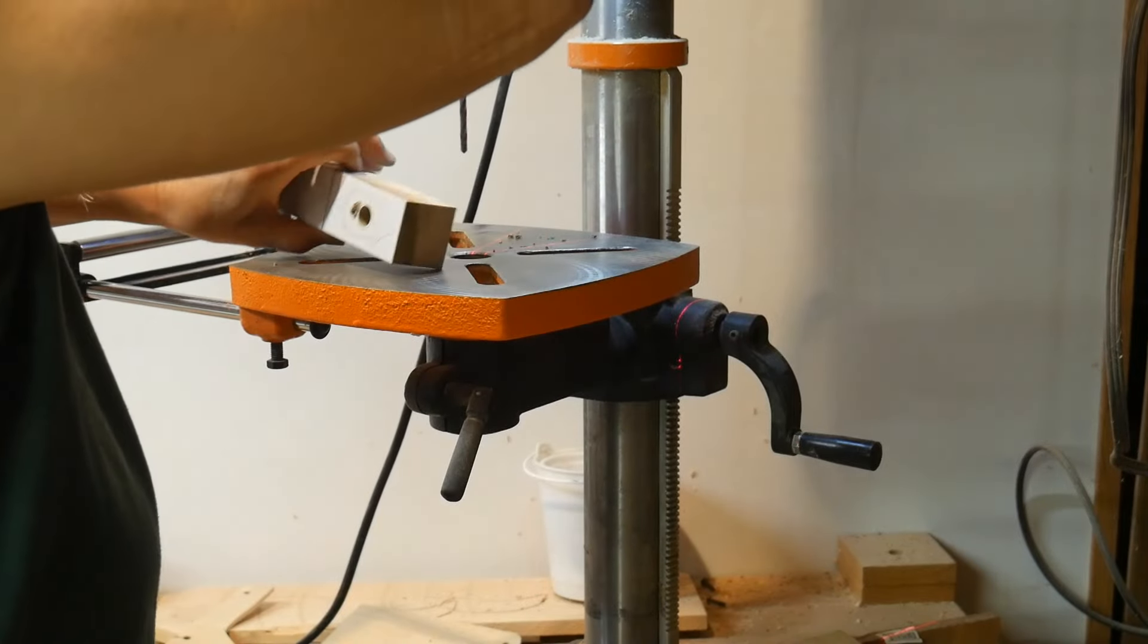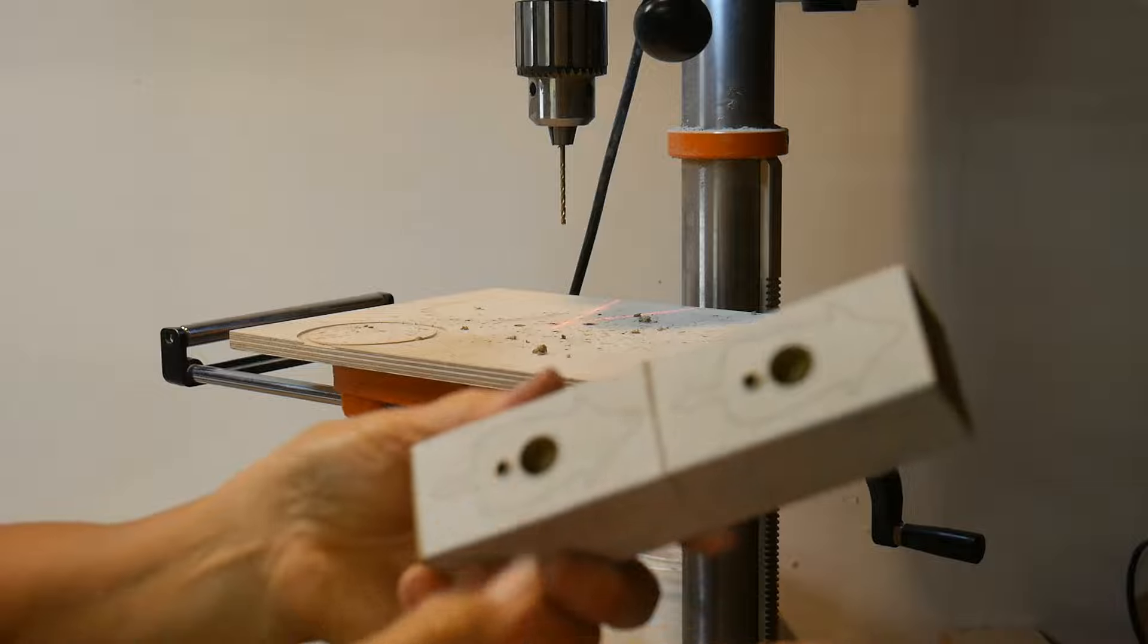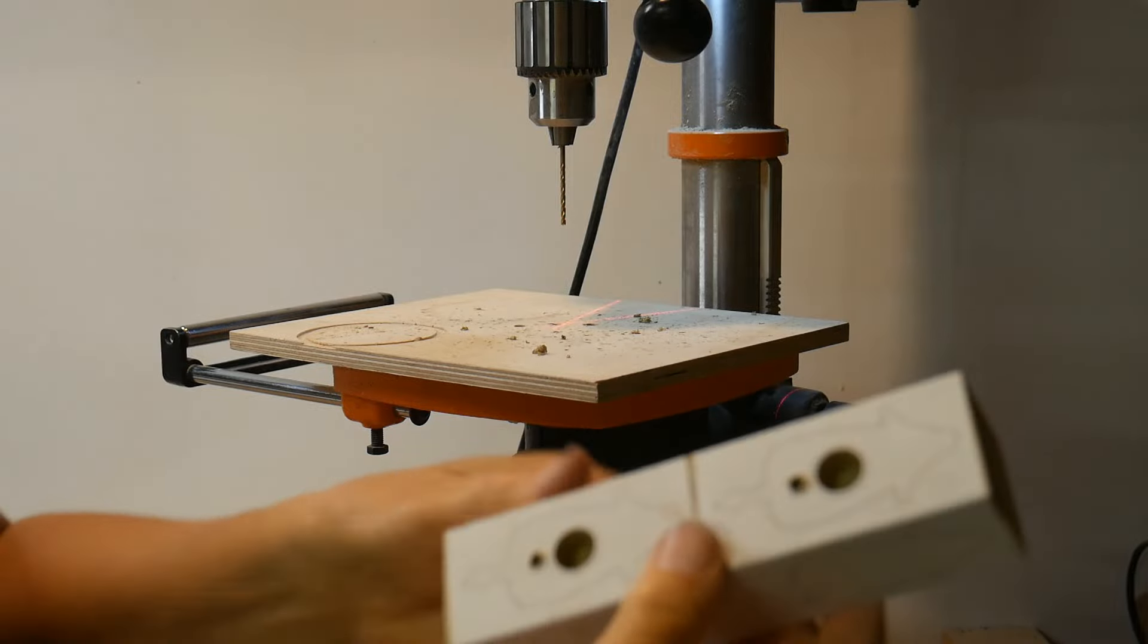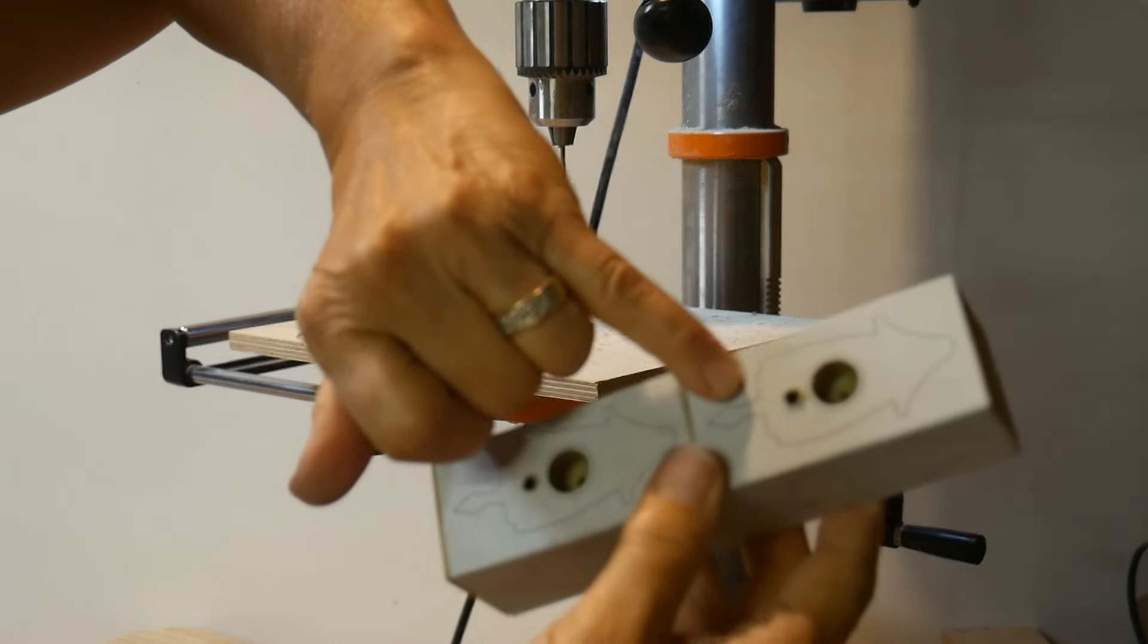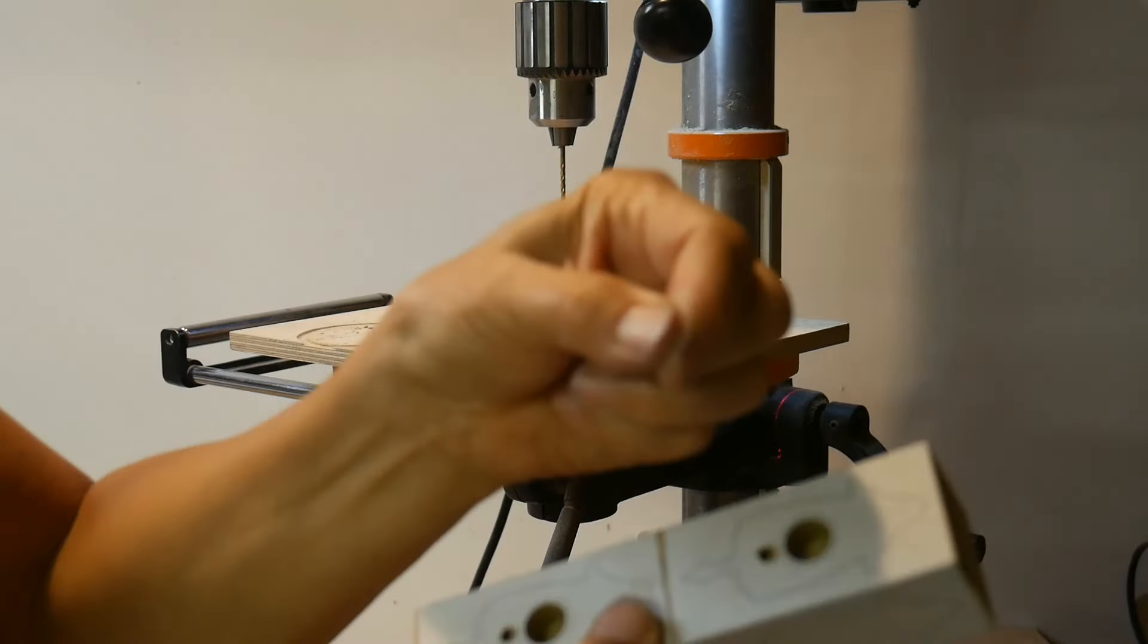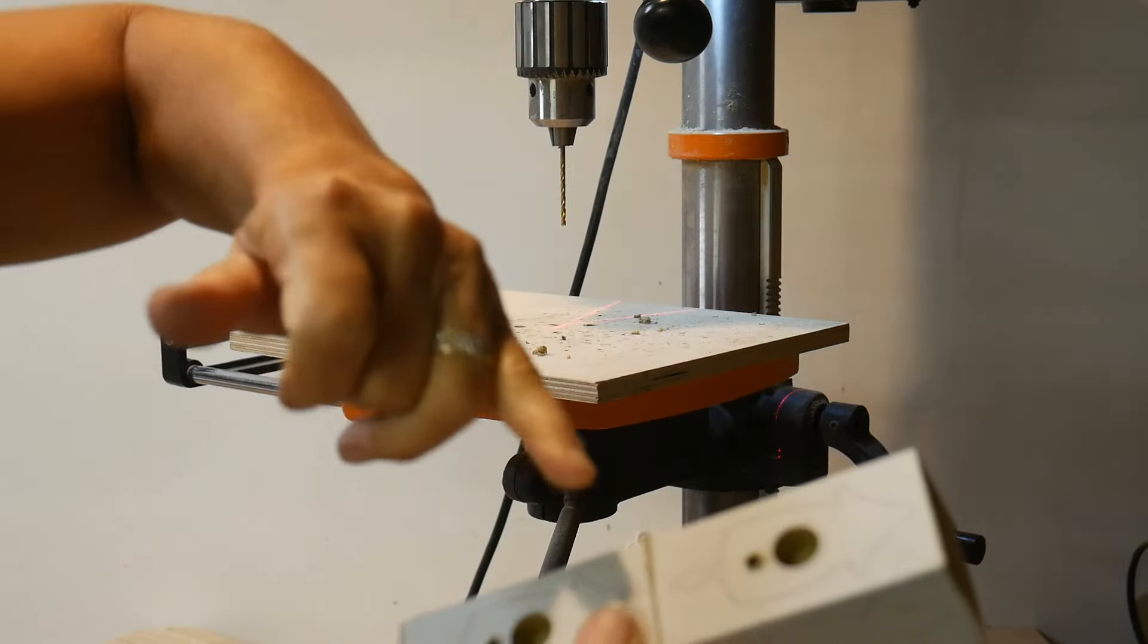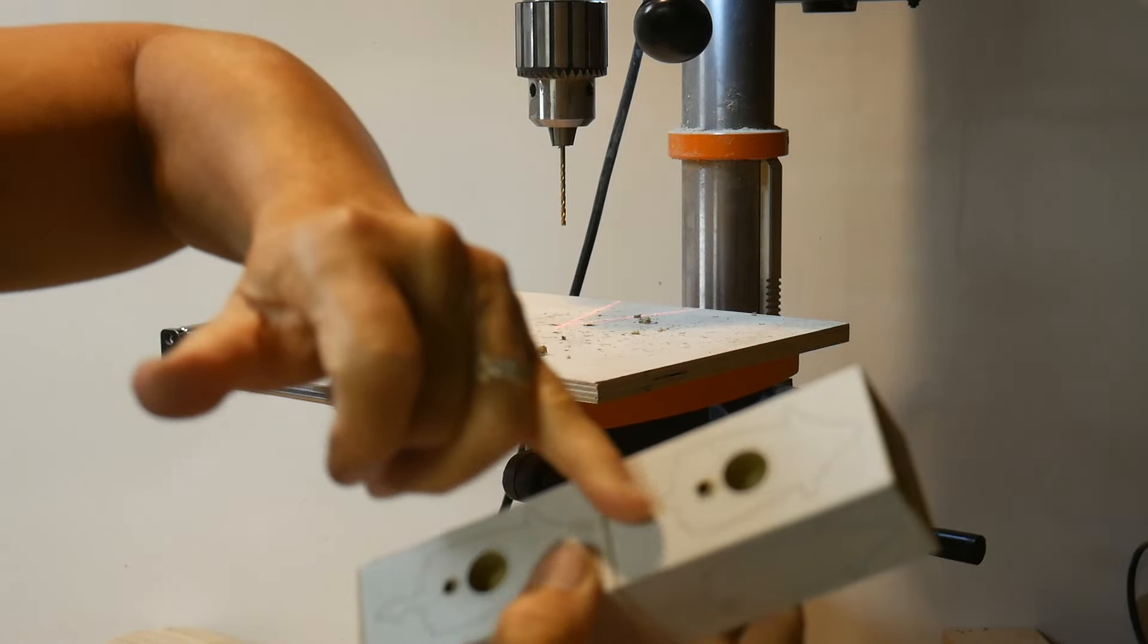Now I'm drilling a quarter inch hole for the dowel rod to fit for the perch. The next hole you're going to drill is going to go all the way through and it's going to be in part of the scrap area here. What I'm going to do is drill through so I can feed my blade up and through and cut the entire piece out without cutting in from the side.